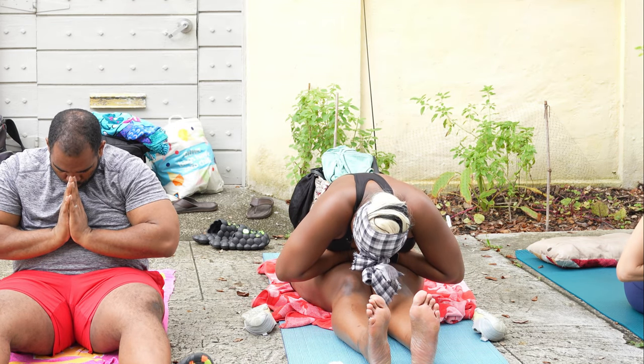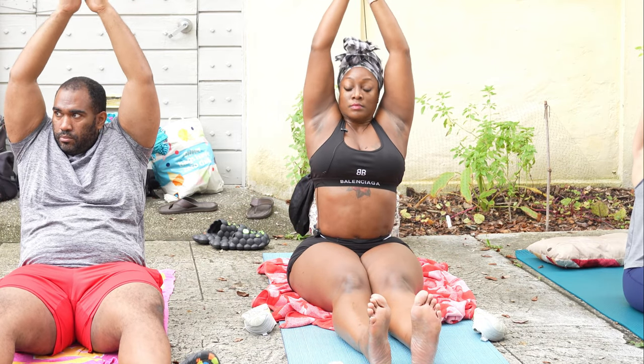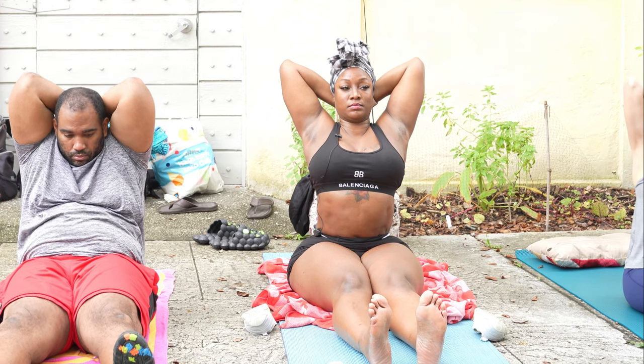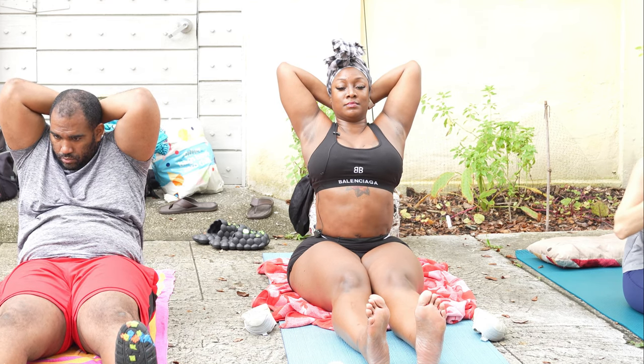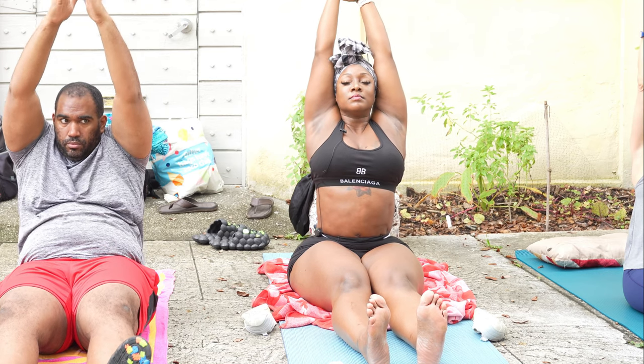And inhale, stretch and lengthen, reach back up. Exhale, bend the elbows behind the back. Yeah, if you're lost, look at our two guides right here. Okay, take a full breath in as you lift through the spine. Full breath out. And inhale, stretch and lengthen upwards. Exhale, bring the hands all the way to the back.